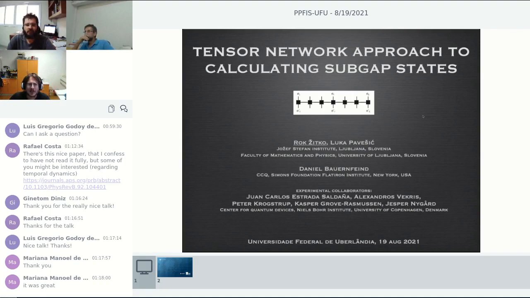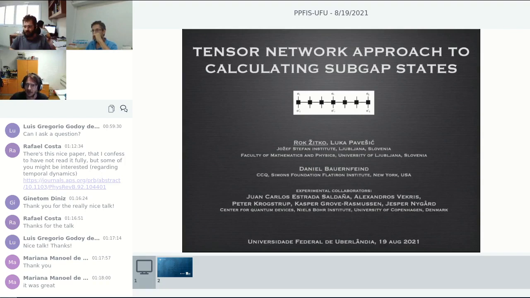And the second thing is that maybe the title sounds very technical, but this will actually not be a technical talk. It will be mostly about physics, but it will be about physics in a regime which was not accessible before, simply because there was no theoretical tool to address it. And the goal here is to present this tool and to show you some of the results that we were able to obtain.